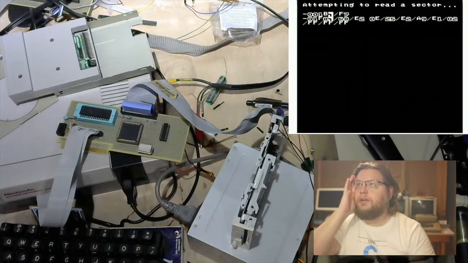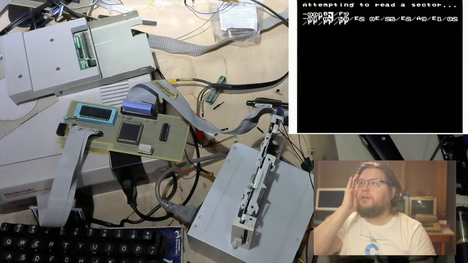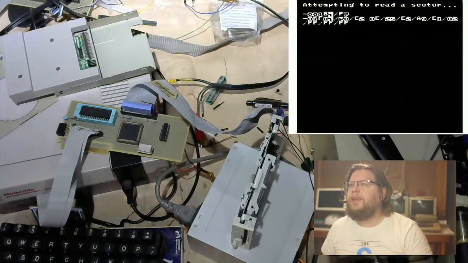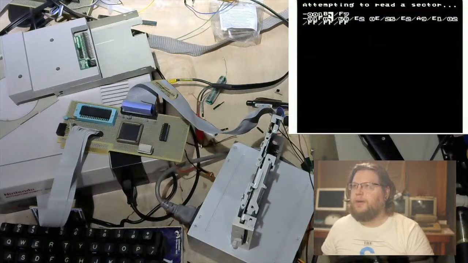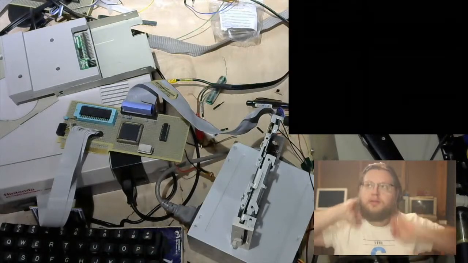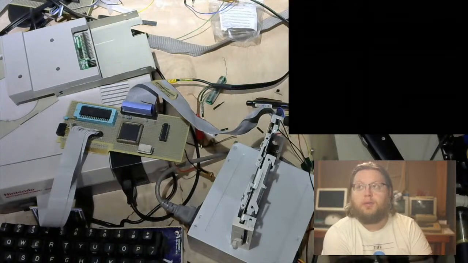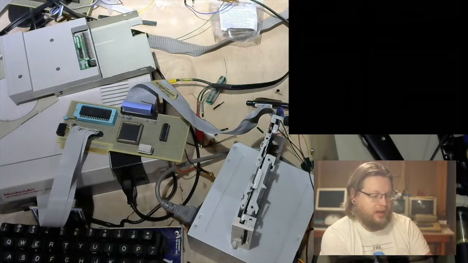So we've got the 0E, we've got the E225, E1A9, and the 02. So it is all the same, except it made it slightly further. So, yeah, let's increase the times on those timeouts for get FDC and set FDC, because I think it's being flaky there. And it would be cool if that was the only issue, just that we're not waiting long enough in those. So let's do that.